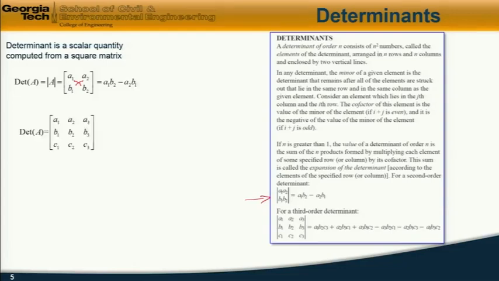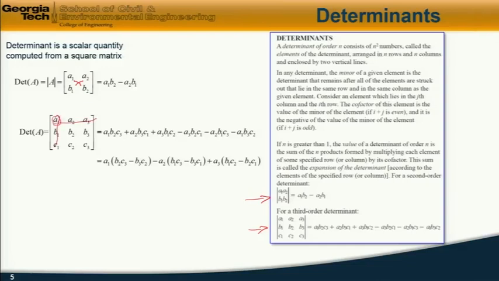For a third order determinant, or a 3 by 3 determinant of a matrix, A1, A2, A3, etc. shown here, the answer is a little bit more complicated. The result is given here. And an easy way to compute the value of the determinant is to compute the values one at a time. So first of all, I take A1 here and cross out the row and column containing that. So I have A1 multiplied by B2 C3 minus B3 C2, which is the first term here.